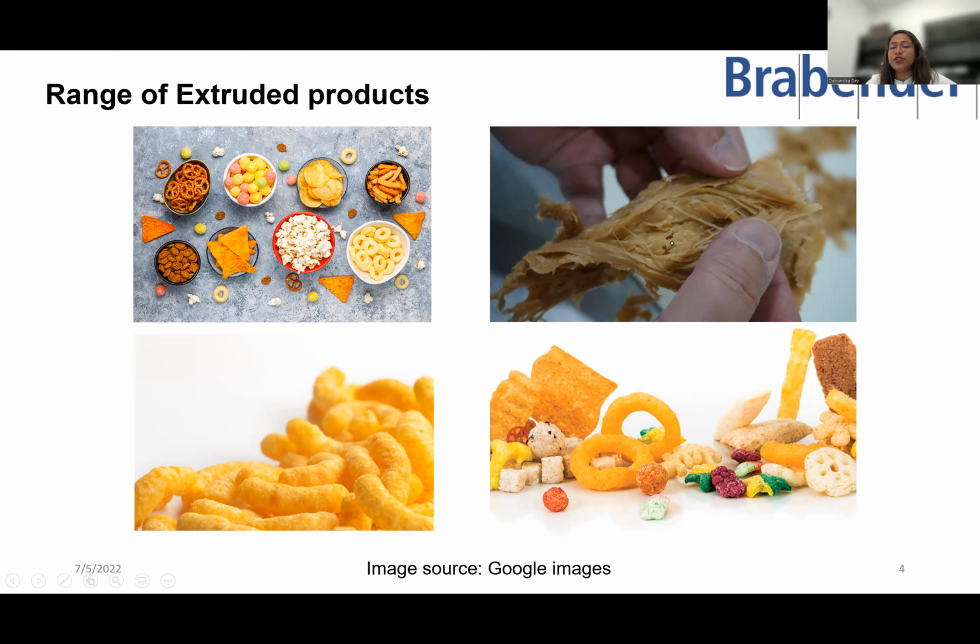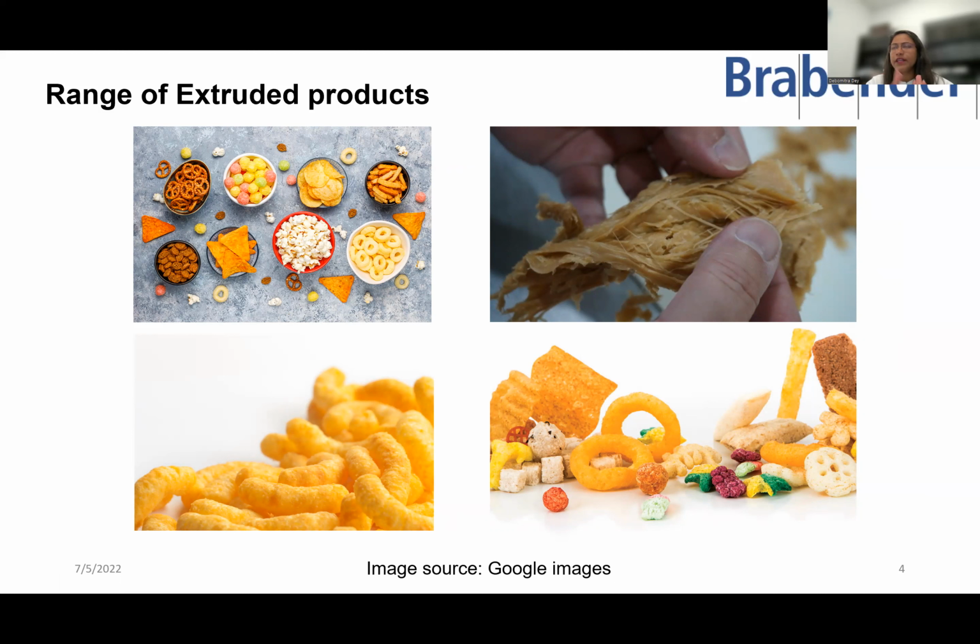Similarly, this is the image of a plant-based meat product. This is also made using an extruder. Similarly, this is the puff product that I just mentioned. And then we can have products with different sizes and shapes, different colors. You can just put in anything inside the extruder, and what you get outside is a product that you desire based on what kind of raw materials you're feeding into the extruder.